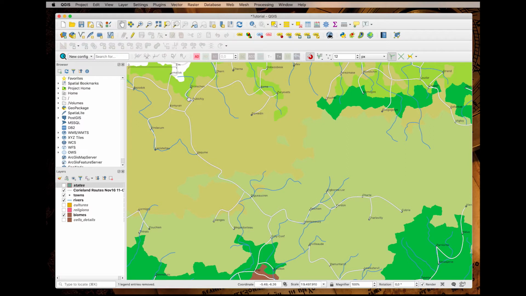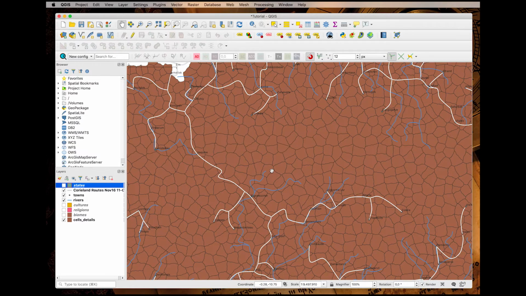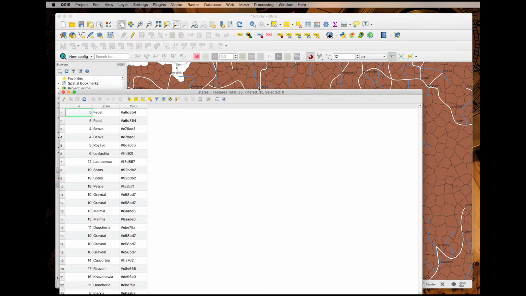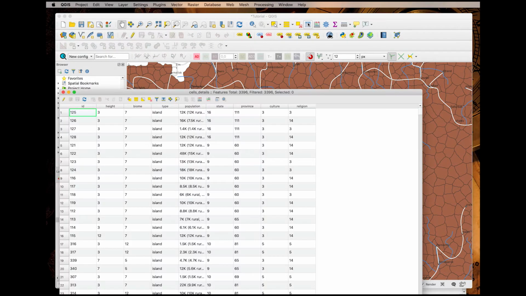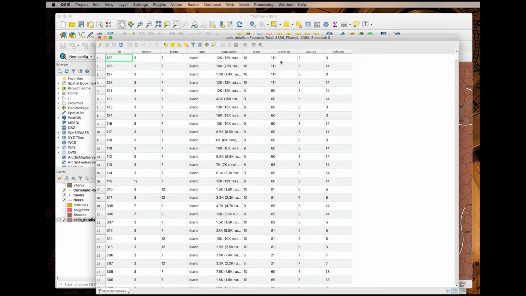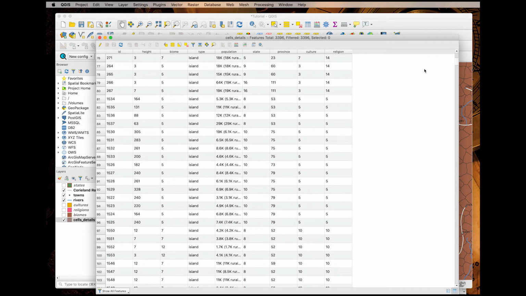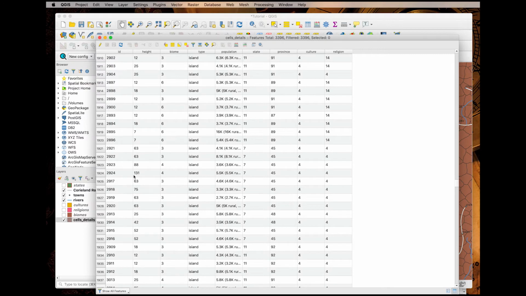This requires the Contours plugin, which you can easily install into QGIS by going to Plugins, Manage and Install Plugins, and there you will find this contour plugin that installs into this vector. You want the vector contour plugin. There's one for raster data as well. And we will start from our cells data again, because if you look into the attributes table of the cells data, of course, then you see that there is actually a height value stored. And that's what we will be using to build our contour lines.